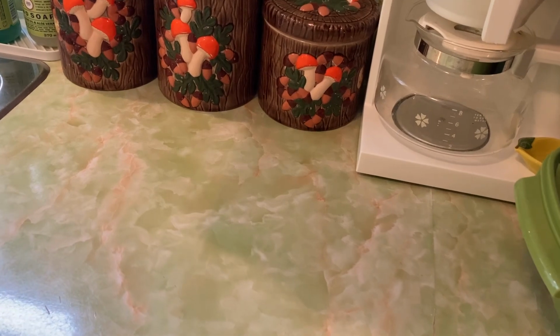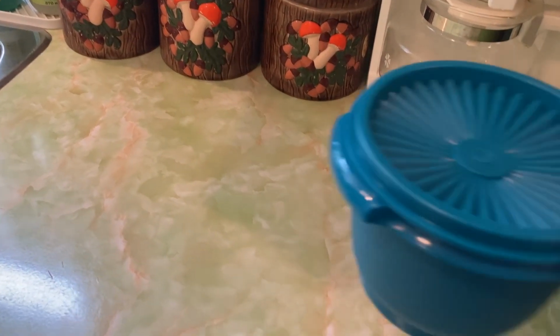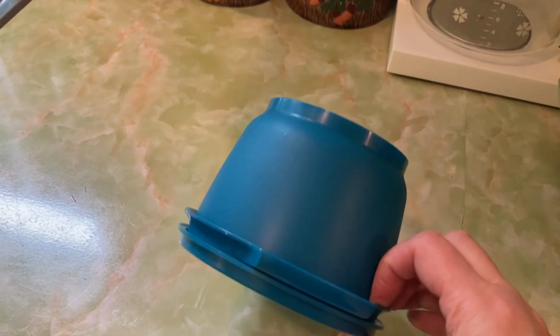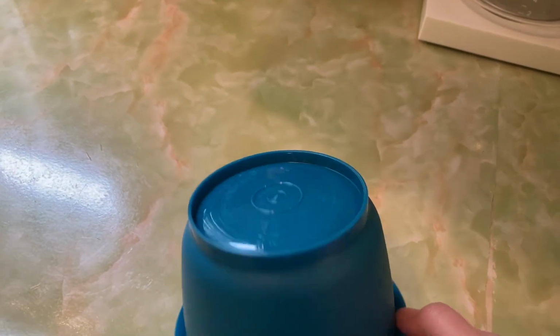And then we've got the smaller set, which I do believe these are also called Tupperware, but I could be wrong about that. I'm not an expert on Tupperware or anything.